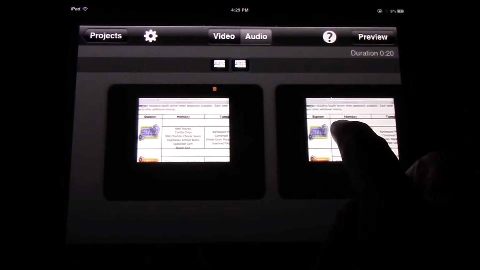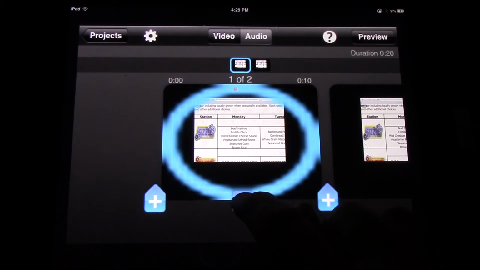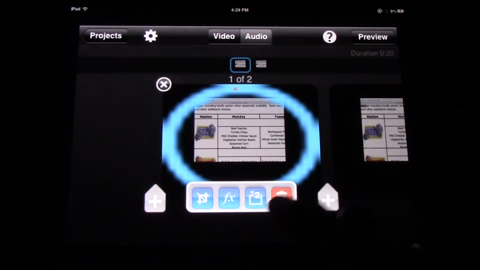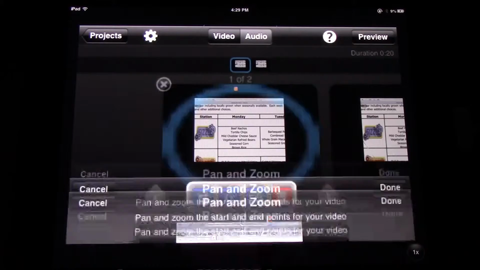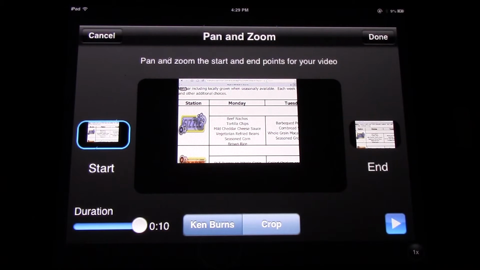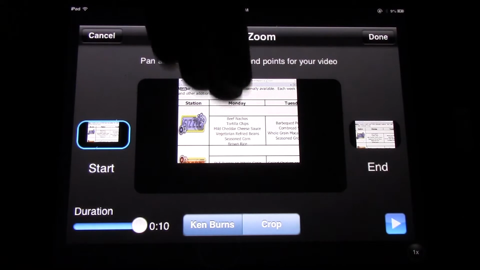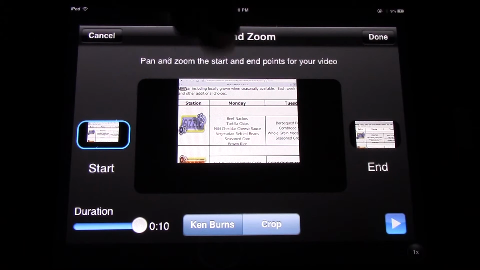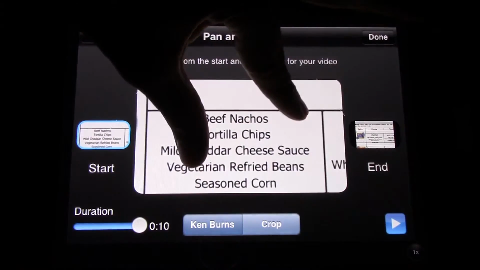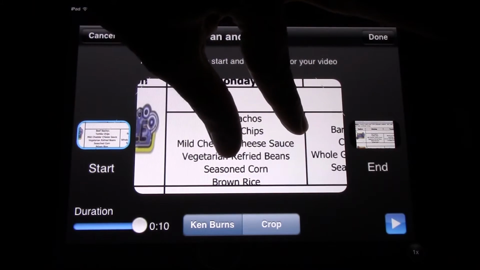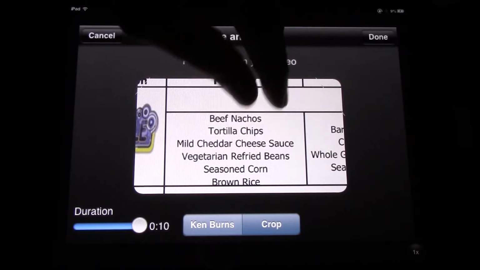I'm going to go back to video, and I'm going to make these a little more interesting. Okay, how am I going to make it more interesting? Well, at least I can make it easier to read. It might not be more interesting. It would be more interesting if I had pictures of the actual food that was going to be in the cafeteria, or if I was in the cafeteria actually recording this. But that is maybe for another discussion.